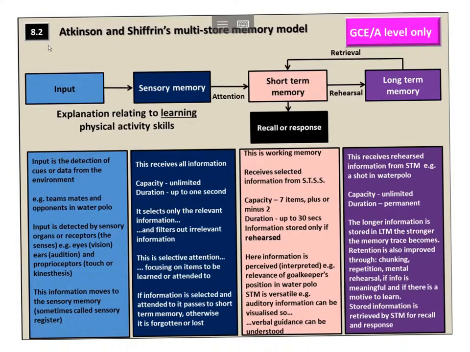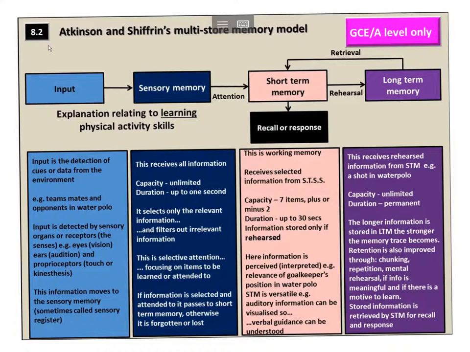So we only want the stuff that's important. If I use the water polo goalkeeper, for example, you'd have all the input going on, and it all comes to the short-term sensory store. In here we want to forget about the crowd. We want to forget about some strikers up the front, which has got nothing to do with what the most important thing is, which is the ball. So with selective attention, we get rid of all the irrelevant stuff and focus on the most important things.